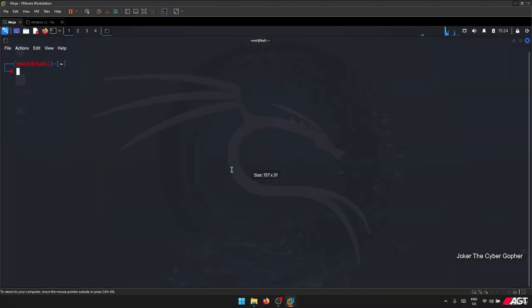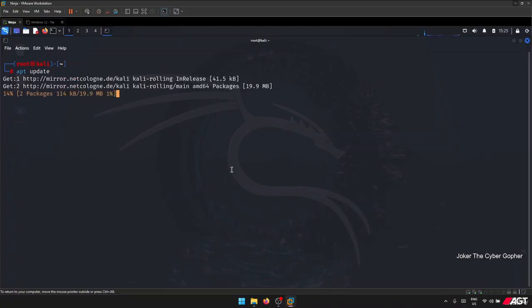And we say apt update. After apt update, we'll go ahead and say apt upgrade. Then we'll let the system update and upgrade its software. We'll let it do its thing, and after that our system will be ready for the main event. So I'll say apt update. It is going to download and update some repositories, and later on apt upgrade. That's all to upgrade our system to its latest version and security.